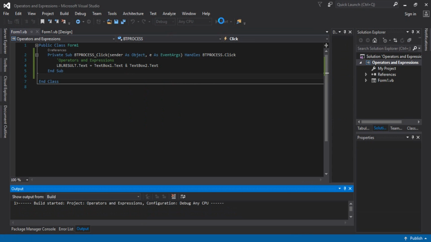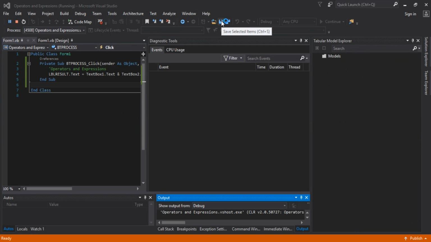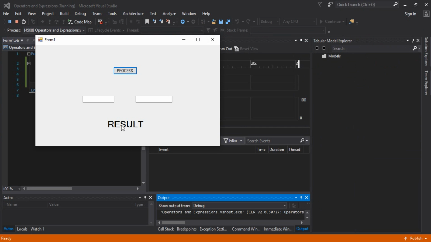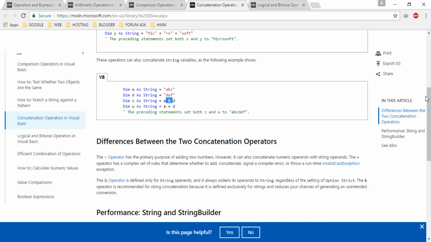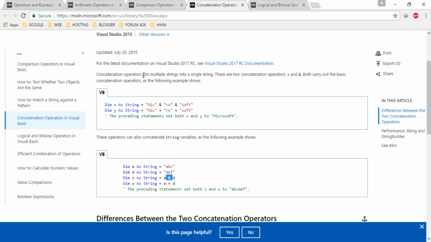So whatever we add in the text box, it will join multiple strings.